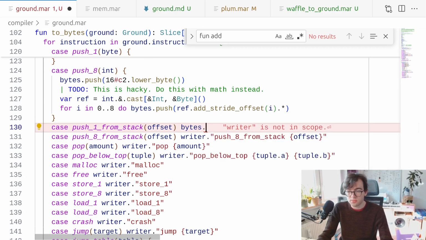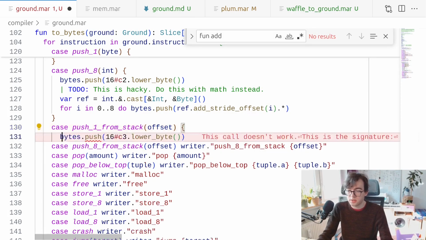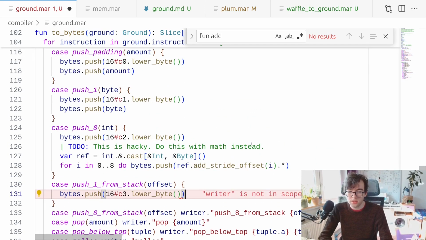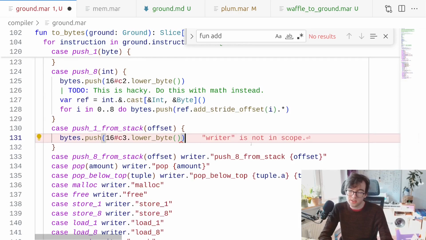Yeah, that is just bytes dot push C3. Should have copied that from above. And then basically the offset is an int.